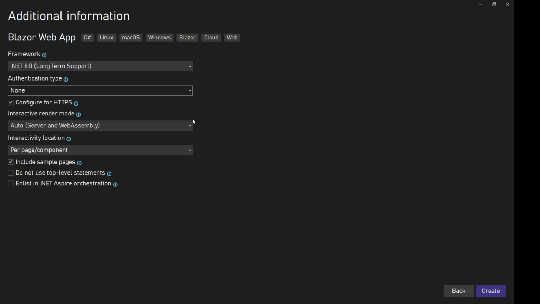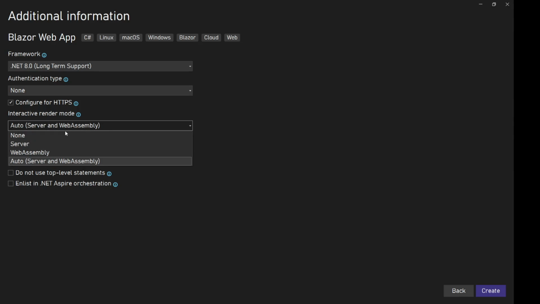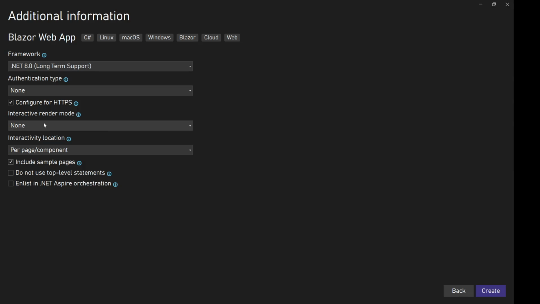Now after this, we have two options. For interactivity, we have none, server, WebAssembly, and auto. So how is this auth going to work with the Blazor Web Apps? For none, that means no interactivity, only static SSR, a statically server-side rendered app.